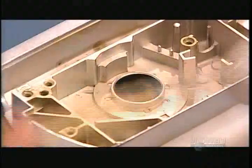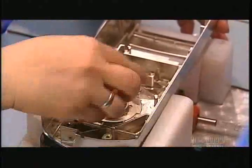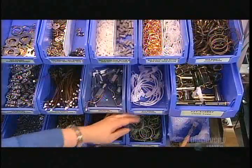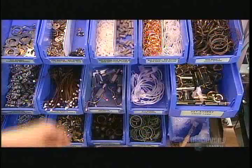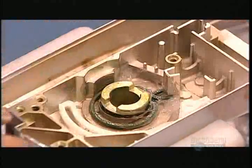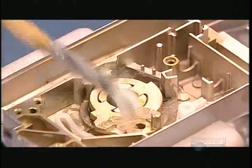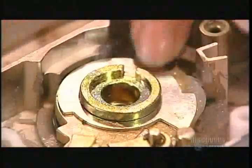Back to the housings now. Workers lubricate them with grease, then apply what's called a sleeve bearing, a nylon bearing that enables the handle to turn smoothly. Next comes the drive tube, onto which the lever will be assembled on the other side. There are several clutch components that link the lever to the latch. Swipe the right card and they permit the latch to retract.